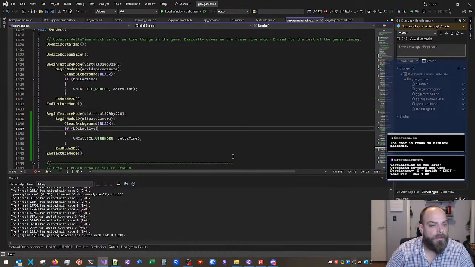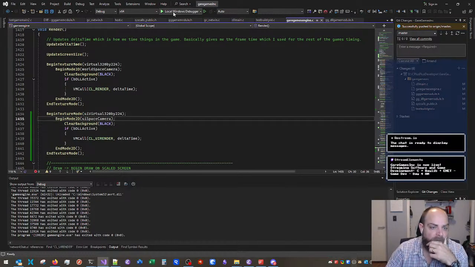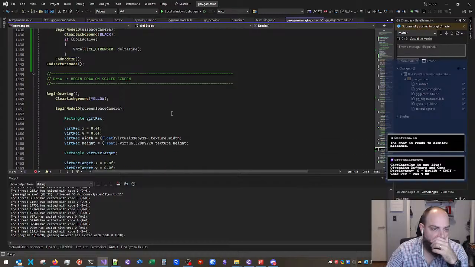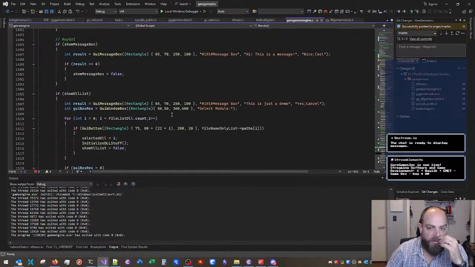So interesting. Yeah, it's drawing a texture the same size and completely smothering it. And I was thinking it would just draw on top.